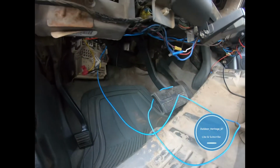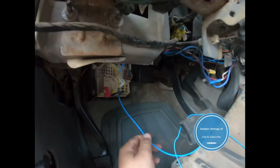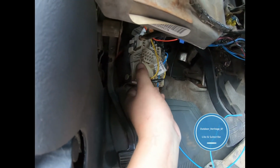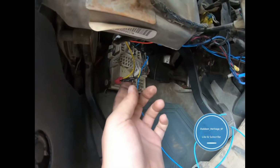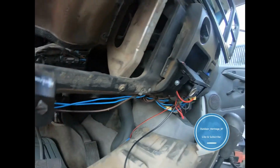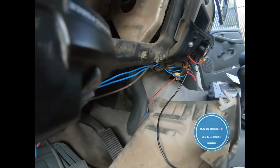All right, give you guys a look at what I'm looking at here. So this is the wire I ran from the fuse box for the headlights. I've got this little yellow feller that powers my turbo gauge, and he's an ignition. So there's going to be my ignition. I've got my brown right here because I've got my voltage testers for my batteries up there. So that's going to be my ground.